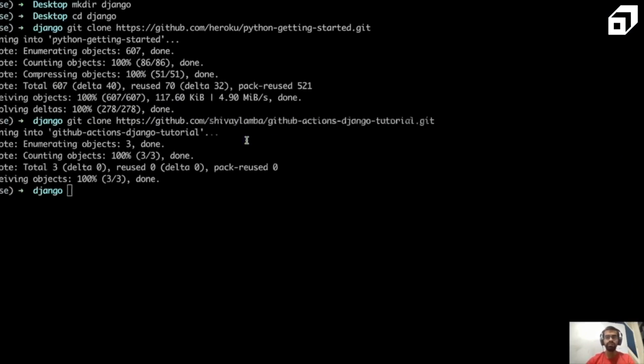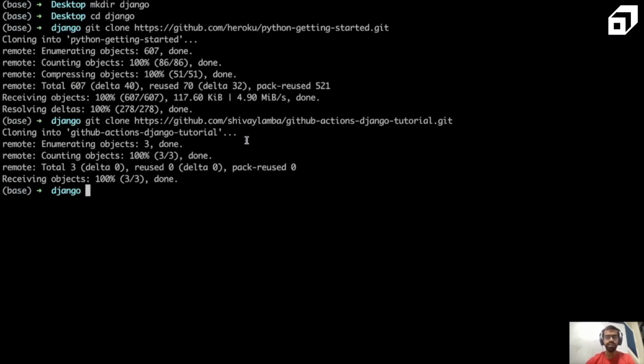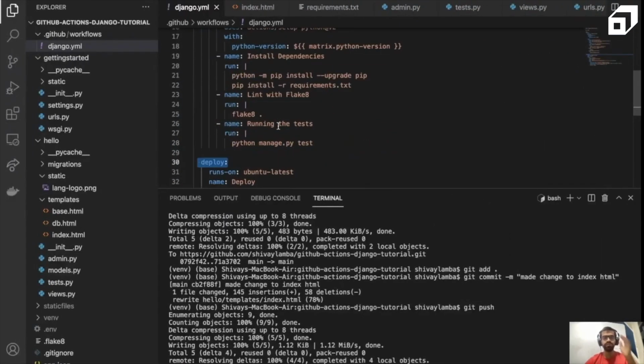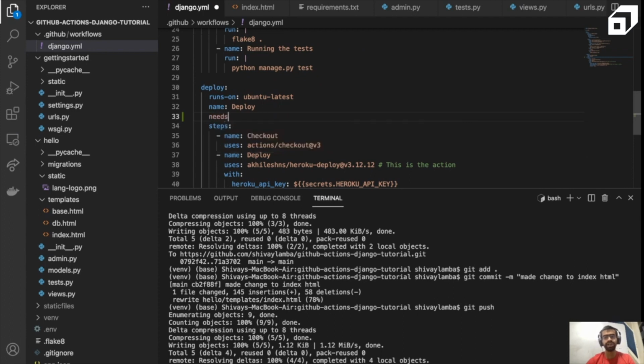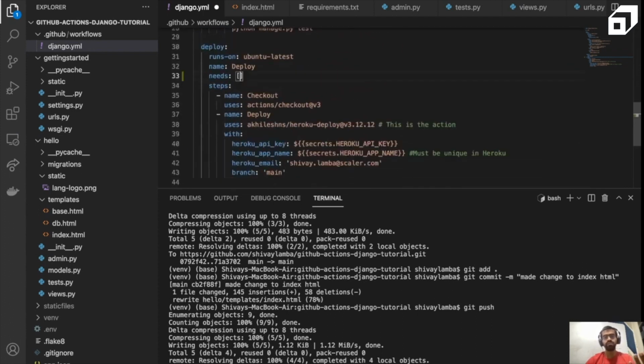So we'll go back to our GitHub action and to our workflows, and over here within the deploy job, we'll use needs, and in that case we have to define which particular job we want it to be dependent on.